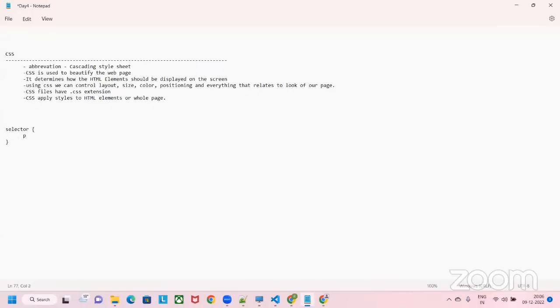Okay, so I will say property 1 and value 1, and then comma, and then property 2, value 2. Okay, and then it will go on like this. We can define multiple properties. This is a selector and this is the property and the value. Here it is a key value pair. Key defines the property and value defines the value. Is that clear?